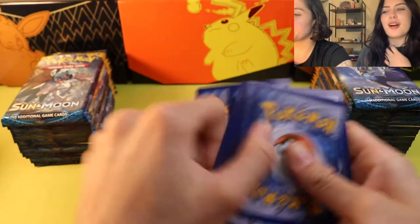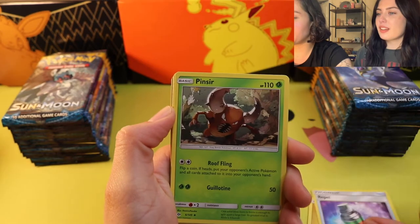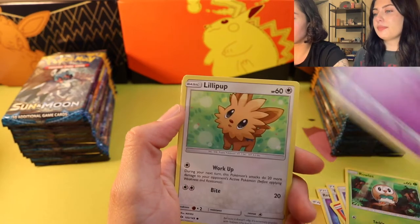What? You don't like how I just throw things? No, I think that's funny. All right. Energy, Repel, Conceer, Timer Ball, Torkoal. This is cute. Rowlet. Cosmog.